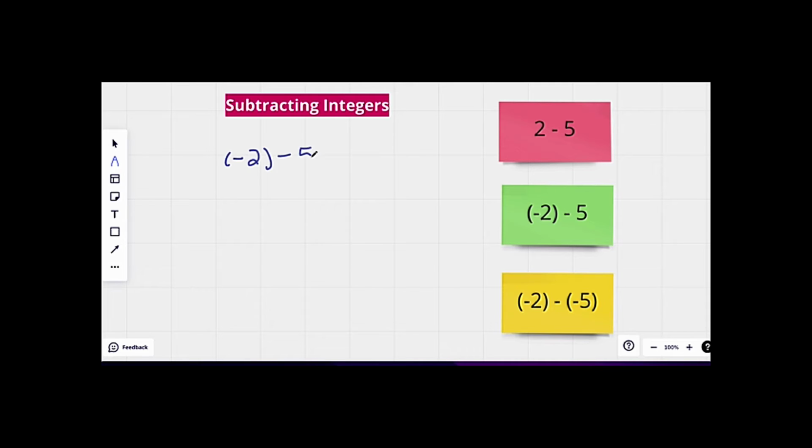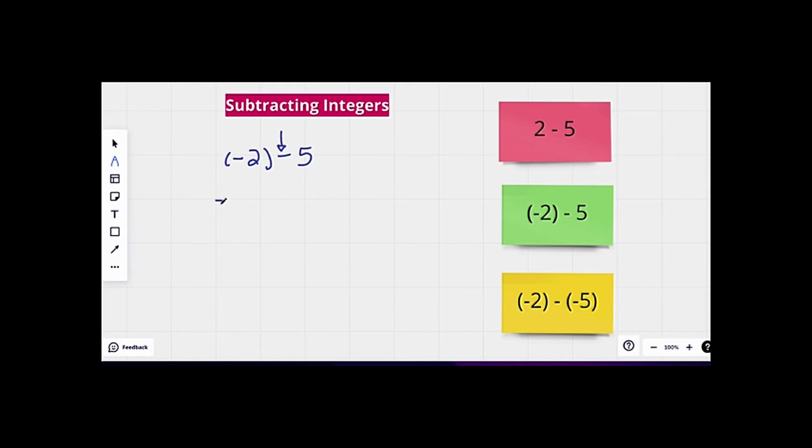So let's stop for a minute and determine what it is that we have here. We've got a negative number here, which is a negative 2. But what about this 5? Is it a negative 5 or a positive 5? It's a positive 5. So again, don't get confused about this sign. This sign just says that we're subtracting. The number itself is not negative. You don't have a bracket in front of it with a little negative sign. So it's a positive 5. So we have negative 2 minus positive 5.